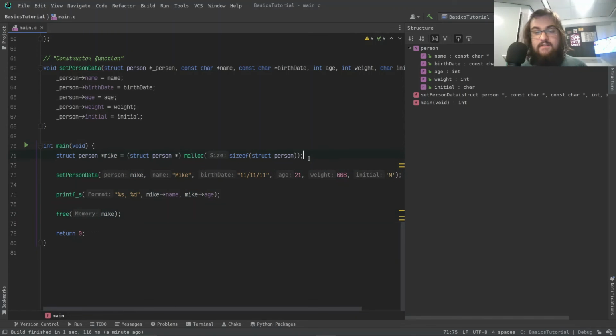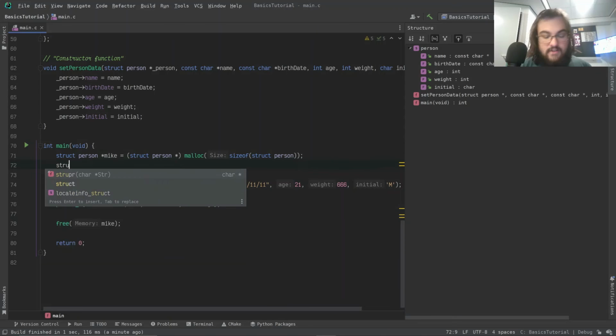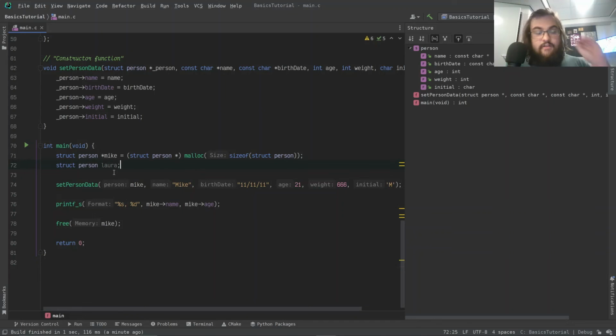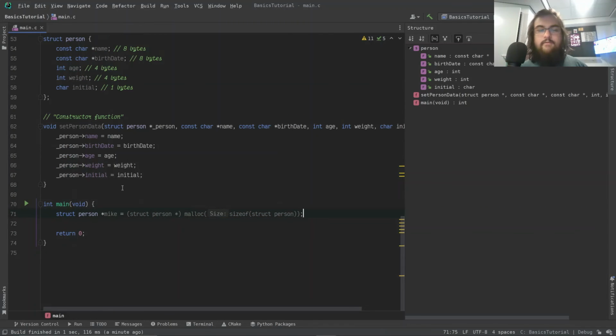Remember, the ampersand is only valid if you, for example, allocate your struct person, let's say, Laura, like this. Then, if I pass in Laura, I would put an ampersand and say Laura right here. If I want to pass in Mike, I would just say Mike without the ampersand, because this is already a pointer, but this is not. So that is the main difference that you always need to keep in mind. You're probably gonna make mistakes on that, trust me. But that's the main difference. So please keep that in mind. It's very important. Very big difference.